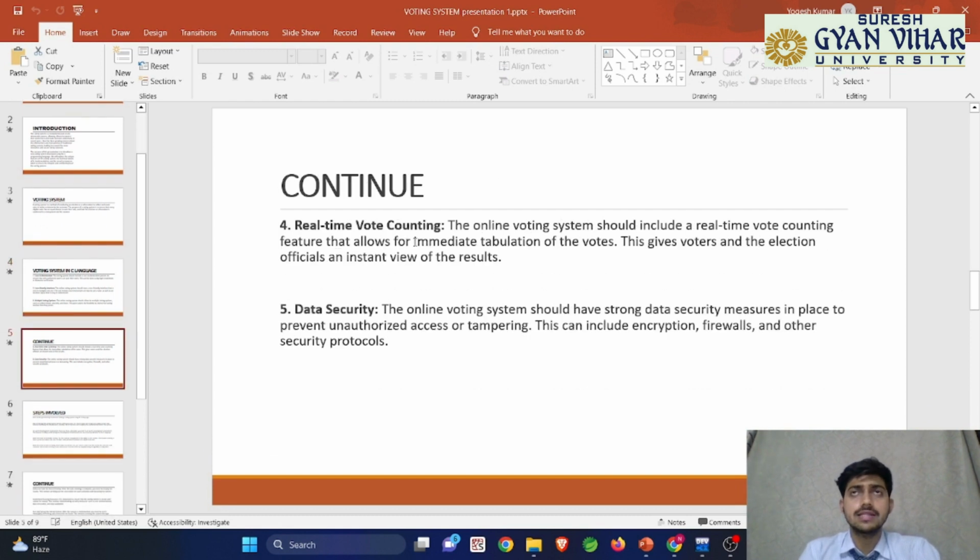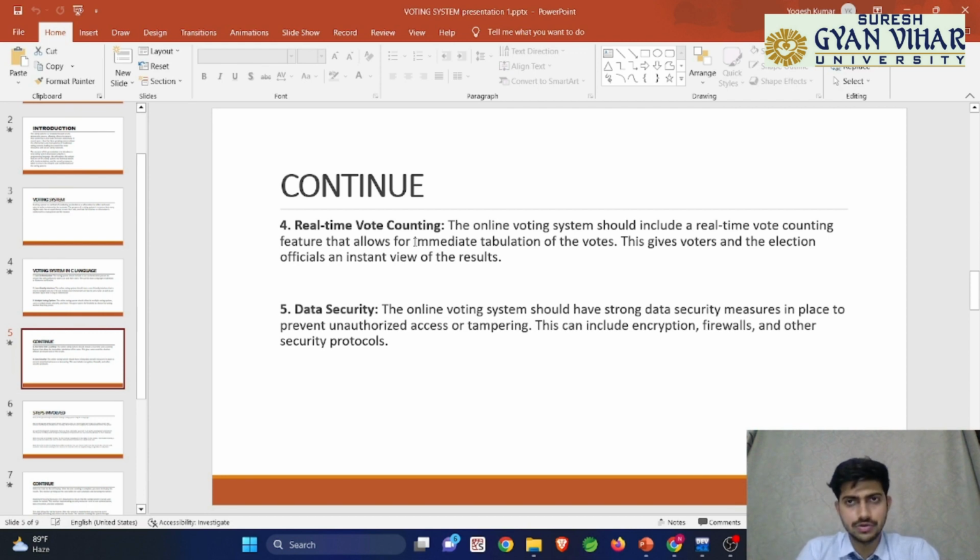And the voting system should be a real-time voting system. It means that when multiple votes are cast, it should keep real-time records of each vote and update in real time. It shouldn't be like it calculates all votes at the end and gives a final result. No, it should update whenever a user casts a vote.